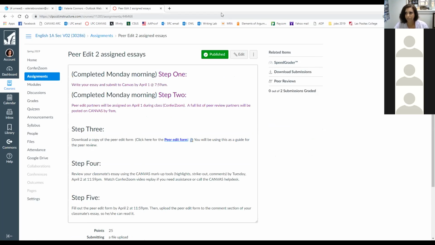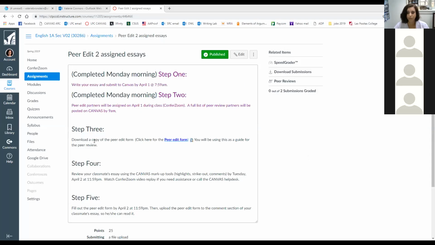I'm going to stop sharing. Well, in the chat box, I'm going to just look at the chat box. If you don't see the names of the essays of who you're to be peer editing, shoot me a message in the chat box or go ahead and just speak up and maybe I'll hear you if your microphone's on. Okay, no messages there, so I'm going to go back to Canvas. Let's see, Canvas, there we go.